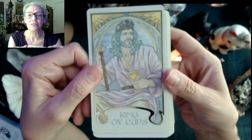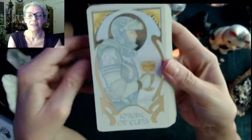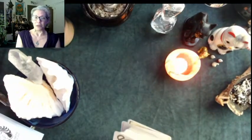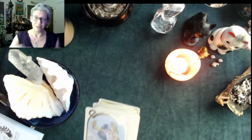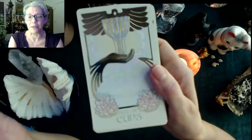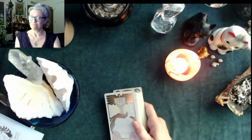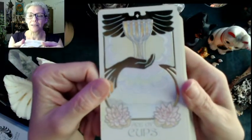Okay, so we start with the King, the Queen, the Knight, and you know what I'm thinking. I can't wait to look at the book and see if they explain why they go in backwards order. The Page of Cups. And the thing is, maybe I'm going from the wrong end of the deck, but the Fool started with the Fool and went up through the majors. Why didn't they do the majors from 23 on down like they're doing with the minors? I don't get it. Oh, and then we have the Ace. Okay, never mind. So they just do the court cards that way, and I can see the sense in that. The King comes first, and then we step down. So putting the King there as the most prominent, I can see that.